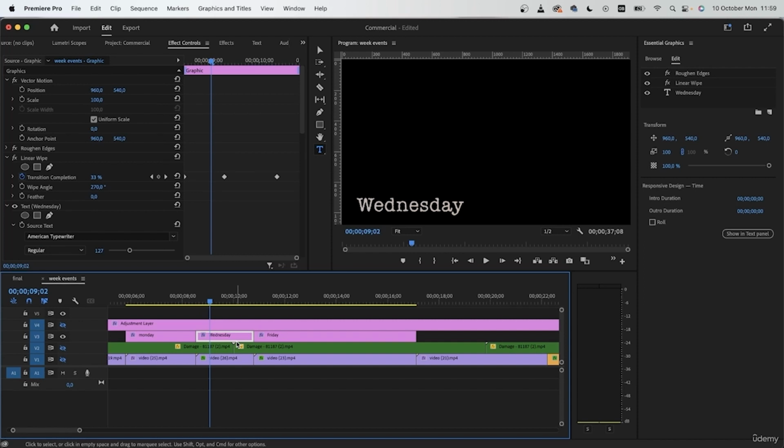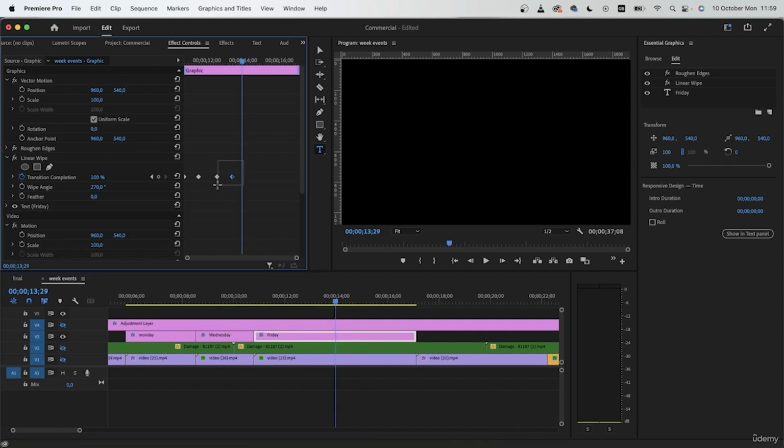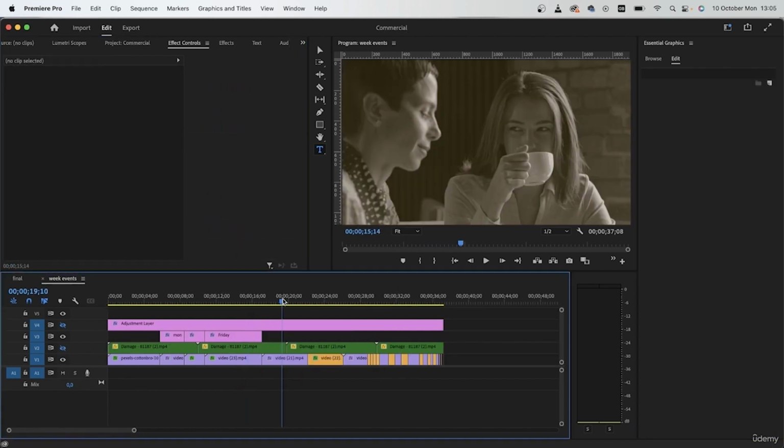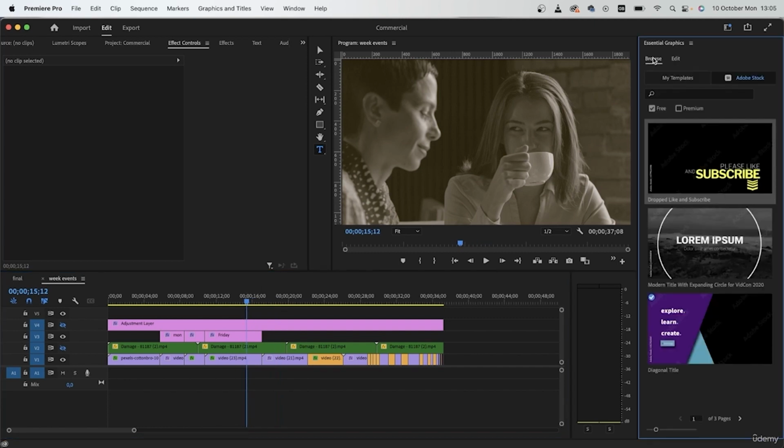Just check on the keyframes. For this one, I think we need to stretch the time because it's a longer clip. So move these guys back. We're going to have Friday like this. Right here, when we go from the weekdays into the weekend, I want to put a transition text.